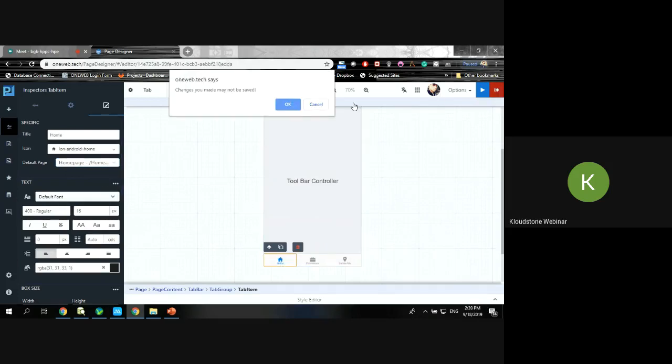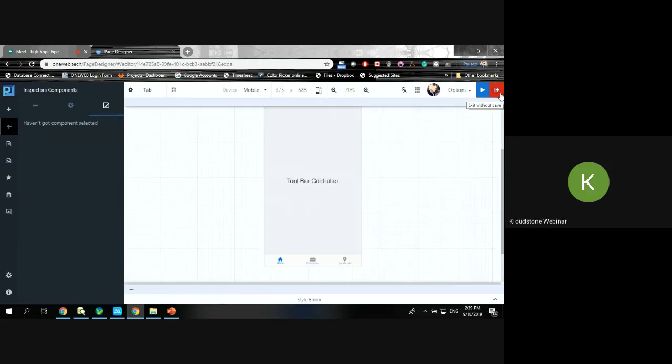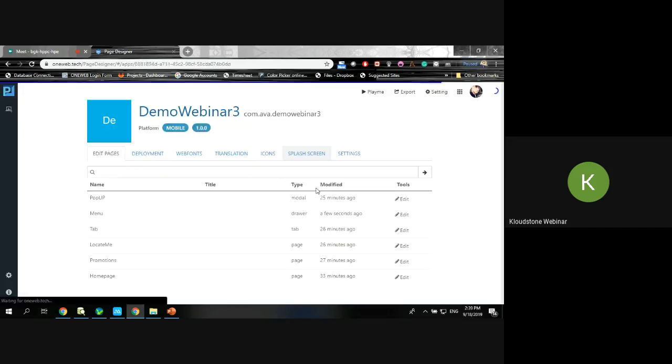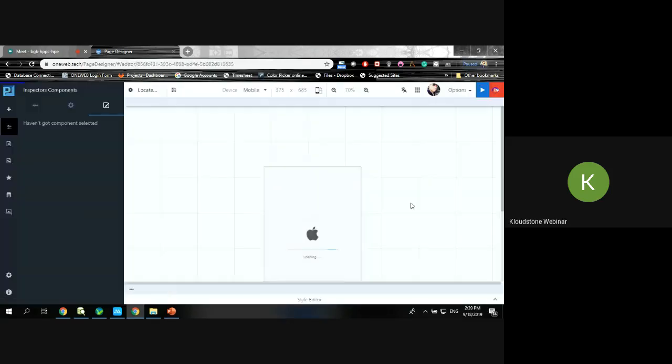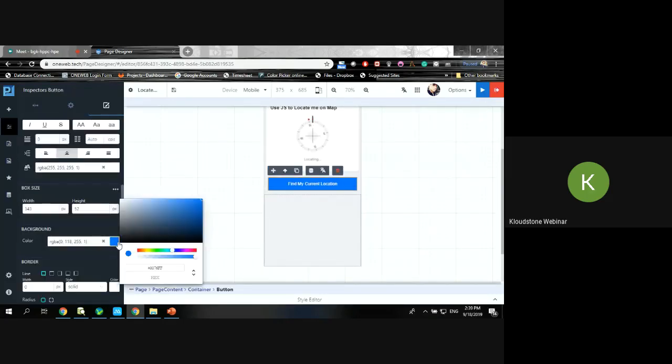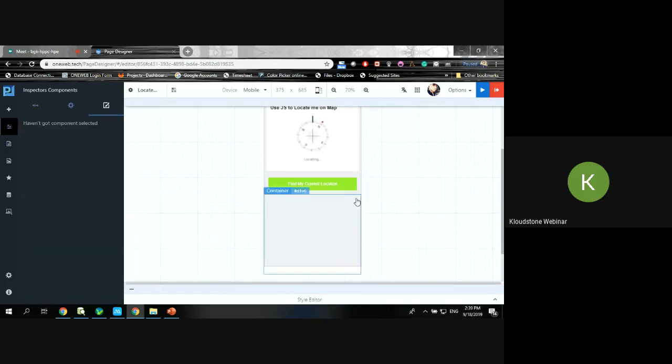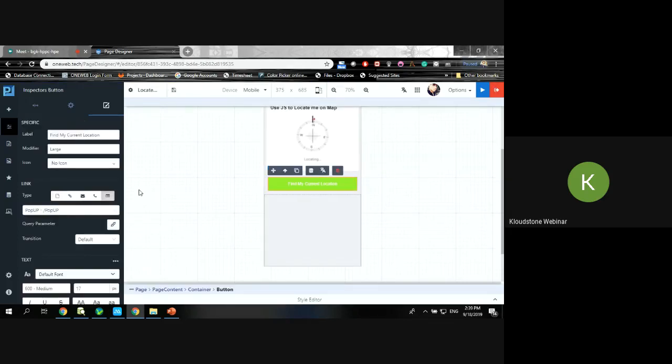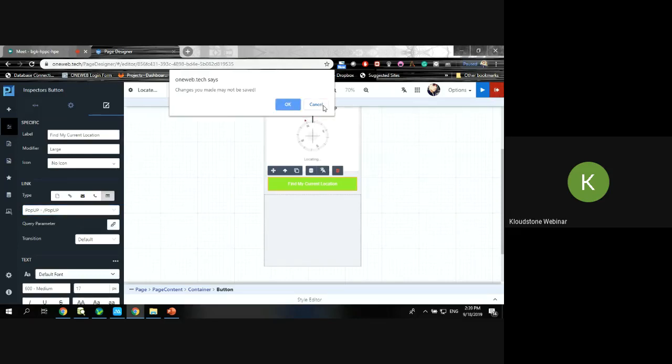And the next thing I would like to check is the pop-up that I built, to see that it is also linked. So the pop-up, I linked it to the locate me button. Oh, I think the color theme I would like to change here to the same theme that I've been using for the whole app. Okay, so here we change it. Now we see the modal is already linked with the modal pop-up. Okay, so now the next step is we should build the app.